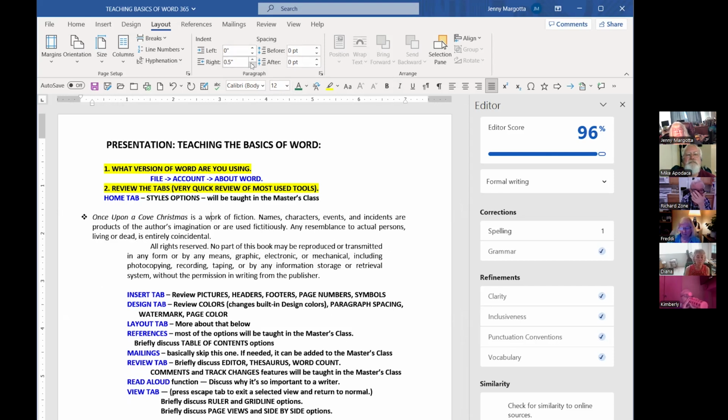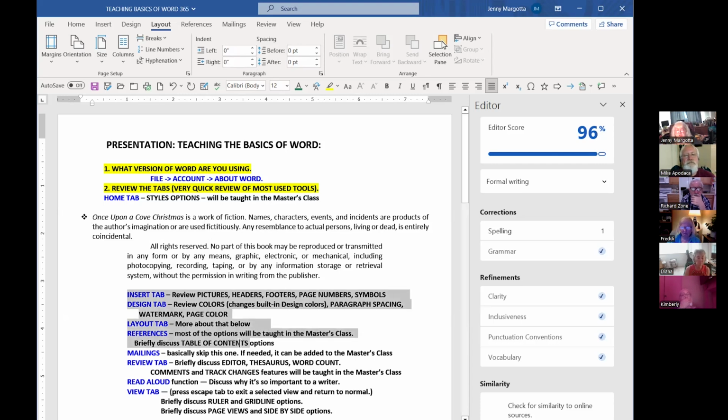Those are really important. Particularly for the poets, let's say that this next section is a poem and you want this one to be here and you want this one to be farther in and smaller. Do not change that for every single one of them. It really is very difficult to do.